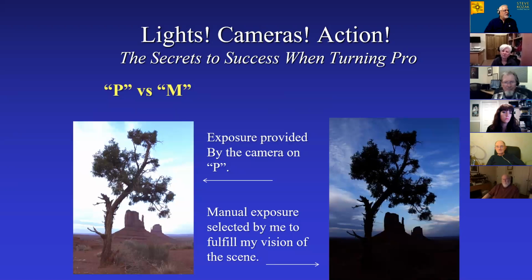Here's another image that I took from Monument Valley, and it was very late in the day. It was getting not dark, but getting close to dark. There was no visible sun in the sky, and the clouds were just amazing, and the landscape was just flat and ugly. But I saw this old juniper tree down there, and I thought, I'm going to go photograph that as a foreground interest and do it in silhouette. After I took it, I thought, oh my gosh, these are marvelous, just for fun.